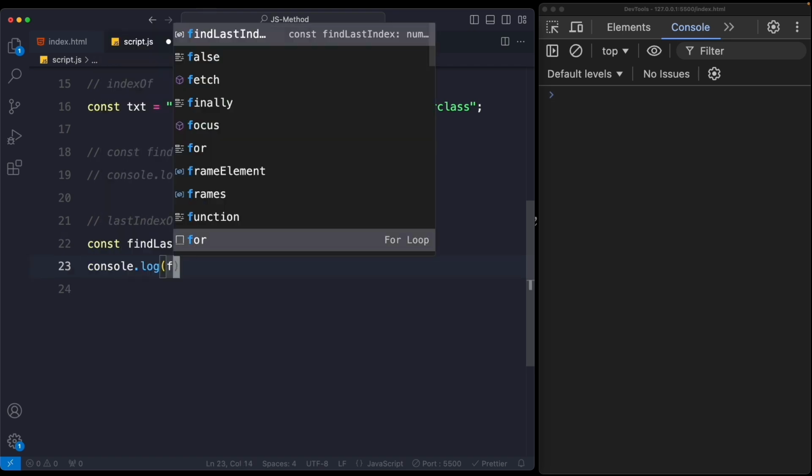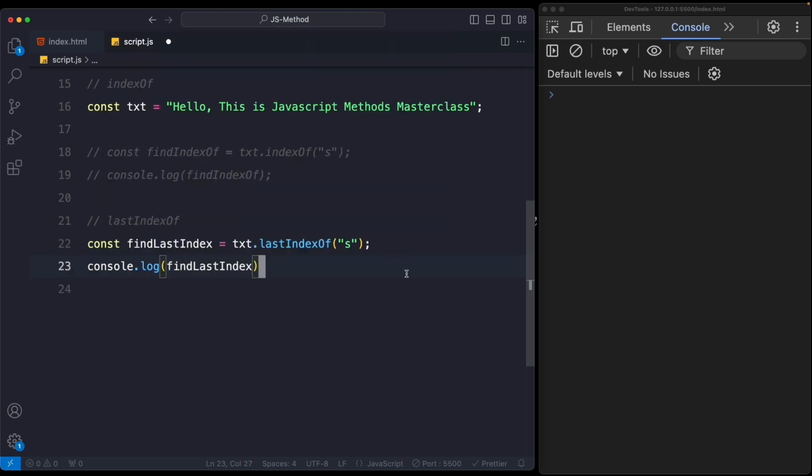So here if I say find lastIndexOf s, we get 44. So this is the 44th index. Okay, and similarly if you want to check for j, you can provide j here. The last time this string had j is at the index position of 15. If you just provide a j here just for fun, you'll see the indexing position will shift to 26.